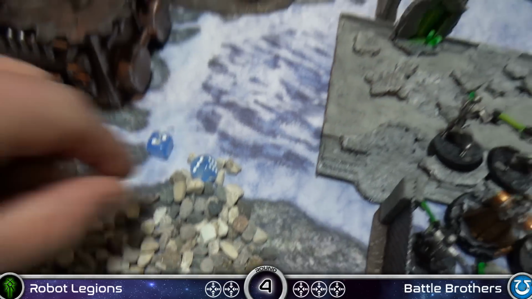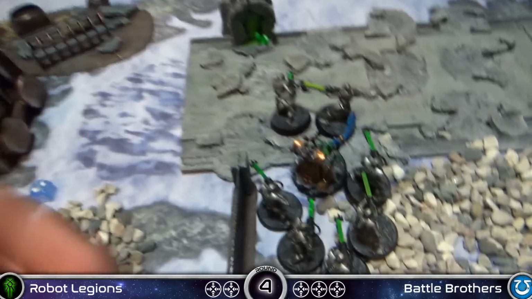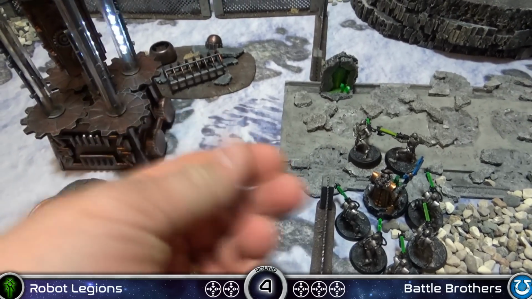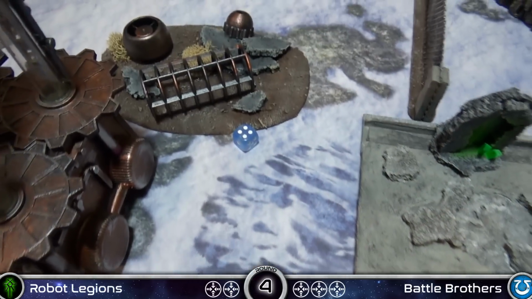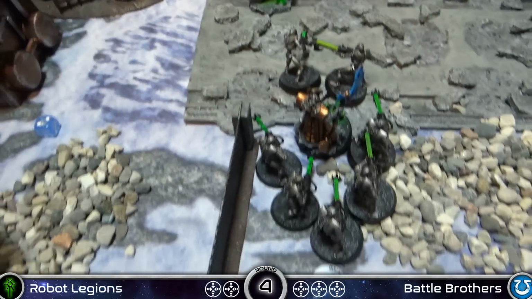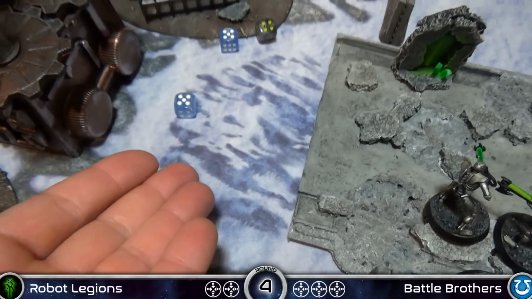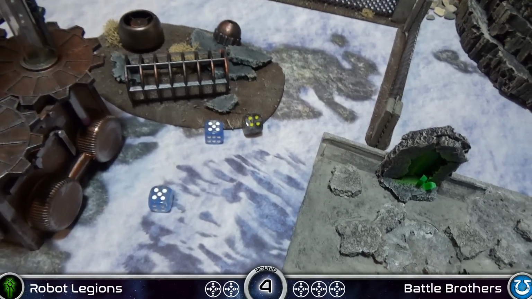1 gets in, that's a 3. AP 4. So saving on 3s becomes saving on 7s, but a natural 6 is always a success in this game. So saving on a 6. That's a 4. Deadly 3. Deadly 3, so I'm going to need to roll 3 dice to shake off. And all 3 are shook off with regeneration.